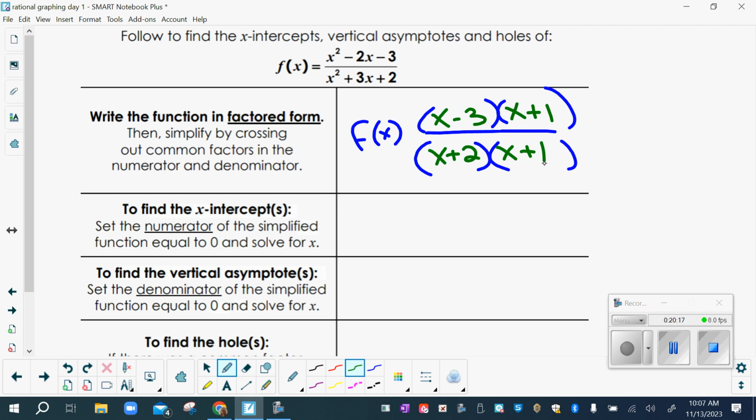Okay, are we there? Everyone good? Okay, now the next thing I need you to do, we're going to simplify this. We're going to cancel some stuff out, but I need you to cancel lightly. I need you to take your pencil and cancel stuff that can cancel, but very lightly. In other words, this husband and wife can go, and this husband and wife can go. You're going to see why in a minute. So here's what we have: x minus 3 over x plus 2. Is everybody good? I am not going to lie, that's almost all the math.